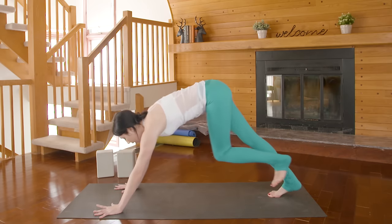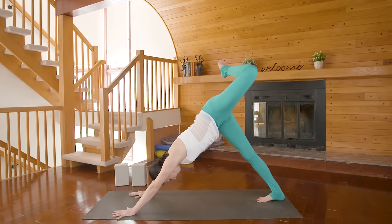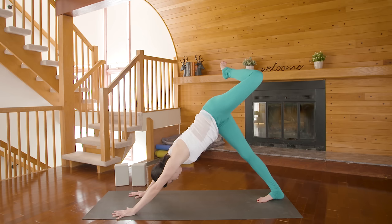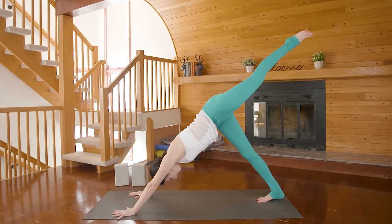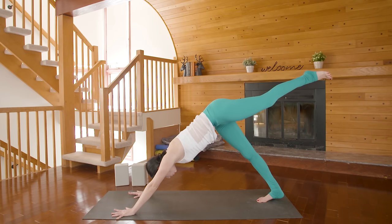Left leg goes all the way up and back. Bend your left knee, open up that hip nice and wide. Try to square off the shoulders, both elbows are straight. Straighten and square your left leg, so let that hip rotate down. And we're gonna take that little square shape to engage the abdominals.